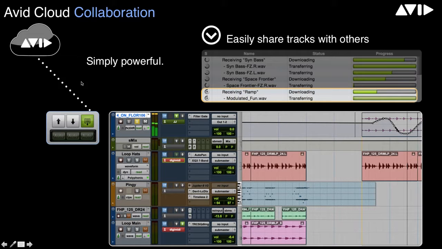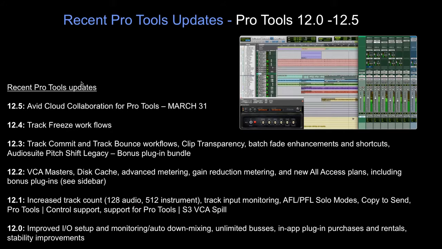The best way to check it out is really to download it and check it out. So this, again, is available for anybody that purchases now or anytime in the future. It just comes at no additional charge of what you purchase of Pro Tools. When did 12.0 come out? I believe it was NAB last year. So we're pushing on a year right now. So you can see all the stuff that we've released since then.